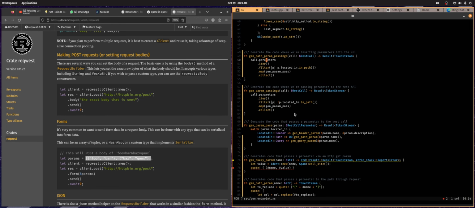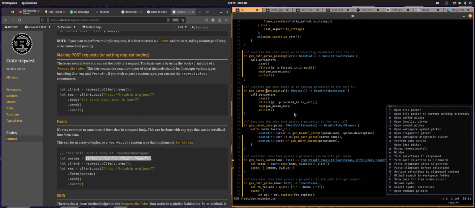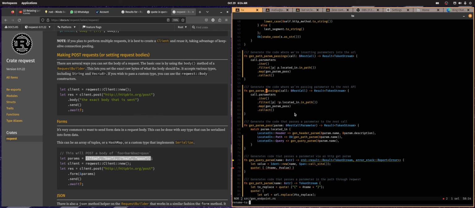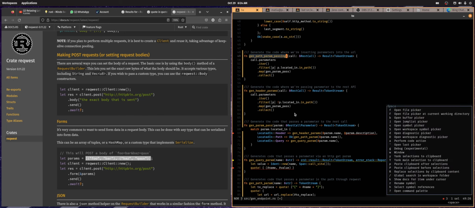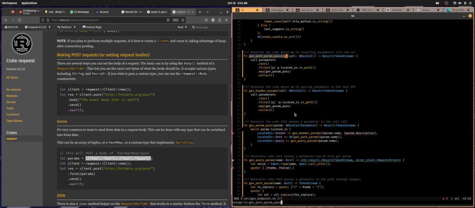We're going to go gen path param passings. Then we're going to have another one which is going to be header params. I just renamed this to gen header param passings. We can get rid of passings now because gen path params.